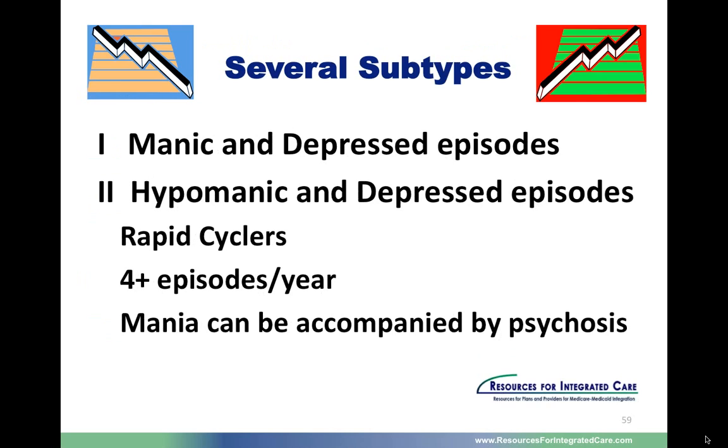If they're non-normal mood episodes and there's more than 4 in a year, then they're rapid cyclers. And rapid cyclers are very difficult to treat. You have to be right on top of what's going on with them. And as can happen with depression, it also happens with mania. Psychotic symptoms can be a part of it, and they're mood congruent.